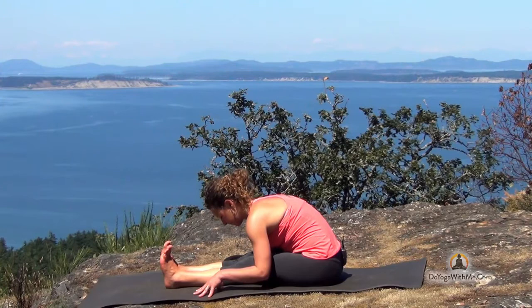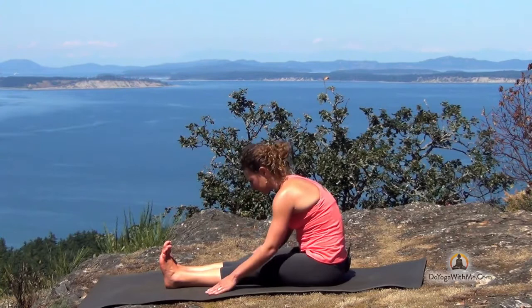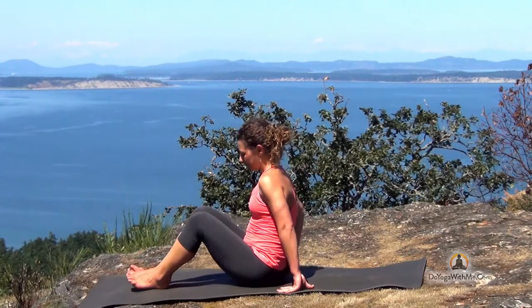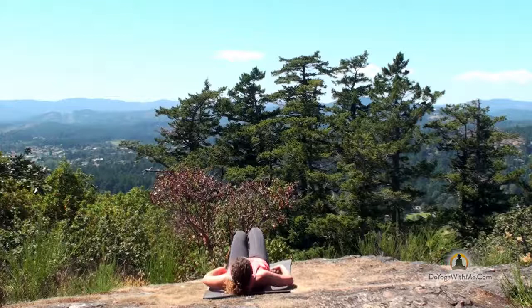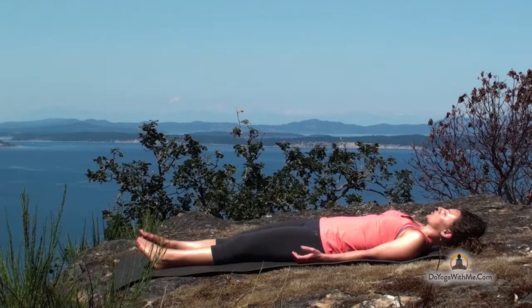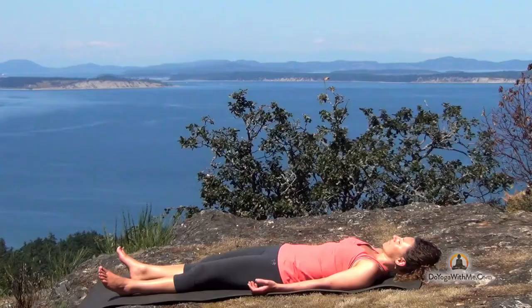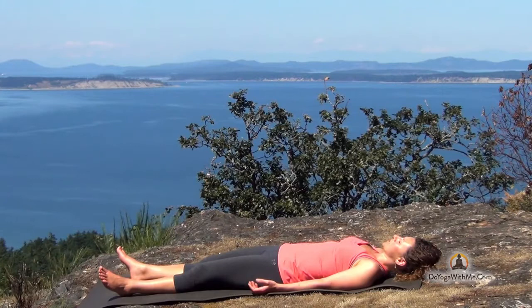Take another long inhale. Exhale. Now roll the spine up slowly. From here we'll bend the knees to scoot the hips forward. Lay the torso flat down on your back. Relax your toes and even let the toes fall out and open to the sides. Slow, steady, even breathing. As much as possible, allowing these sensations to sit in the body, to reflect on them and to truly savor them so that they're imprinted into that body muscle memory.